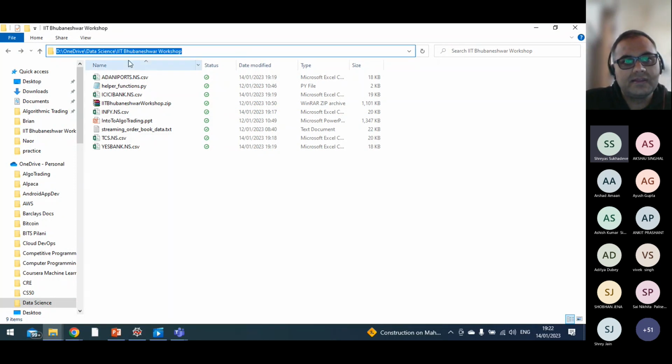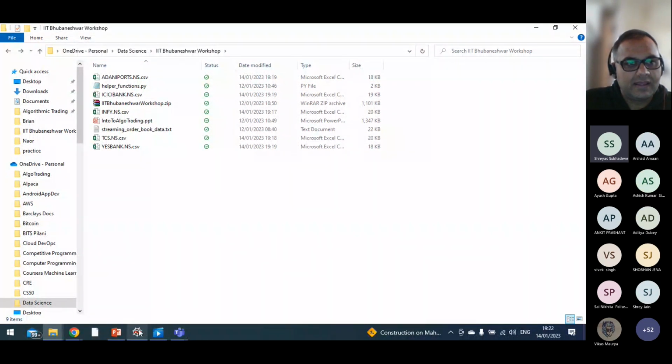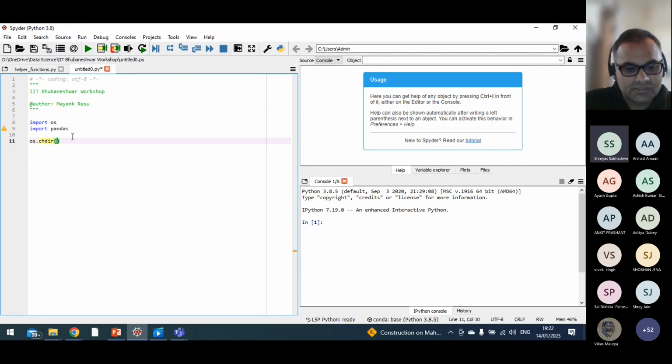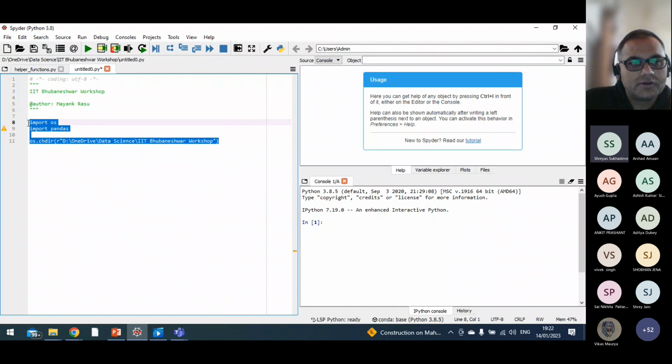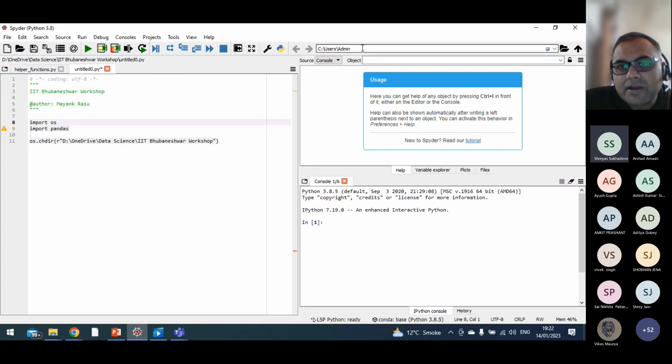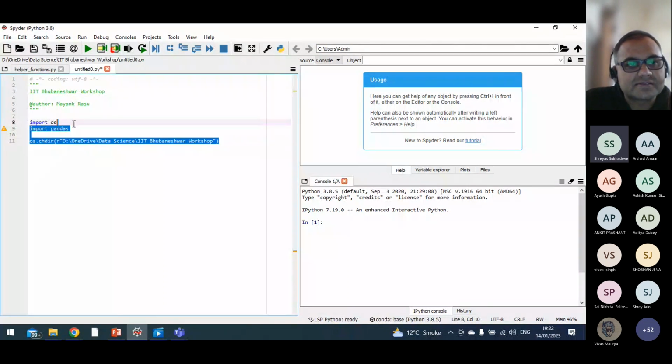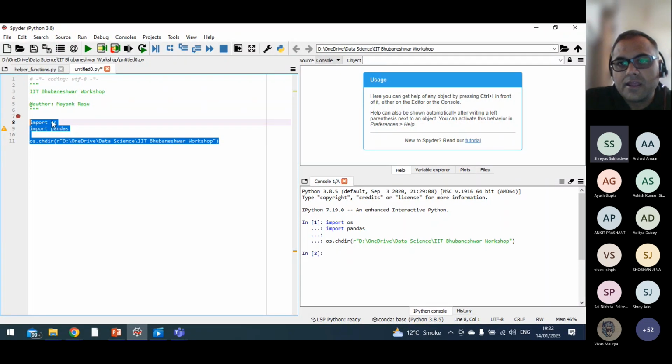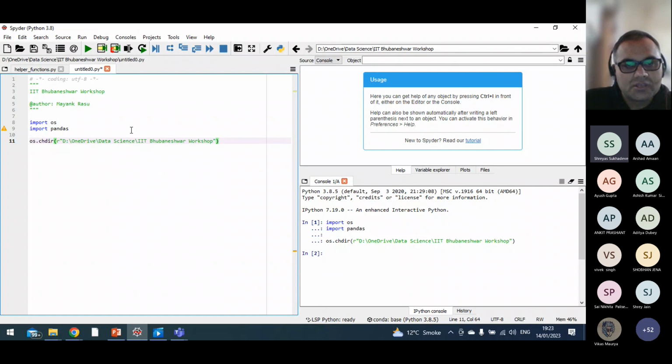Okay, so just copy the location where you have stored these files, and then give the path using the raw string method in Python. Okay, so if I run these 3 lines of code, you will see that my working folder changes to where the files are. So let me run this, and you can see that now Python is in the folder where I have all the files.